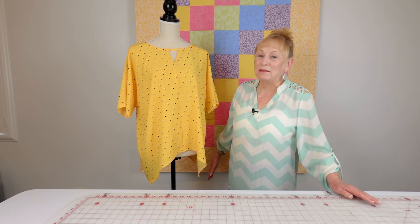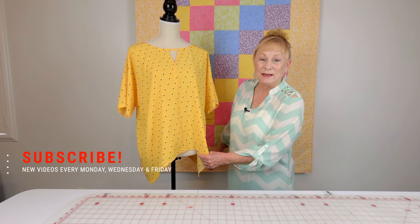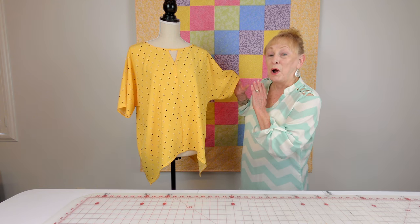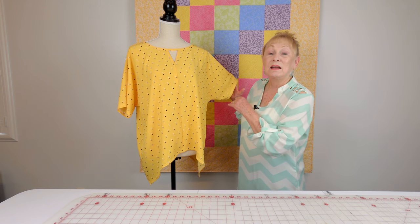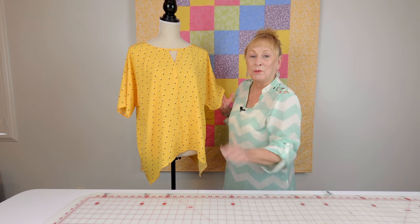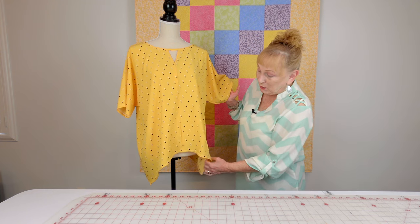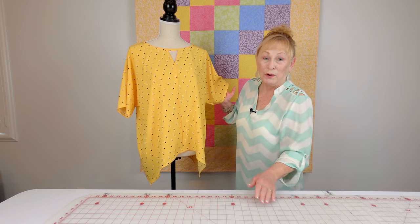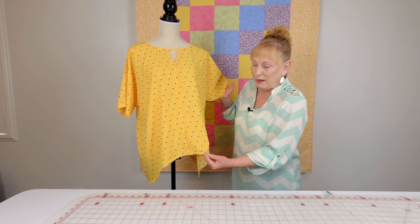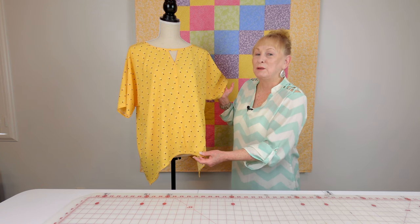Hi, I'm Cheryl and welcome to the Sewing Room channel. I'm going to demonstrate how to make this lady's blouse. What I like about this blouse is it has dolman sleeves — they are really easy to do and very comfortable. You don't feel bound in. It has this little V-neck, which is a really simple process. It hangs down lower on the sides and comes up more in the front. It's a nice, loose, flowing little top. I made mine out of a very lightweight polyester fabric — just perfect for summer. So let's get started.